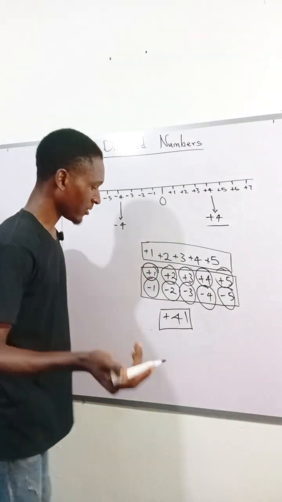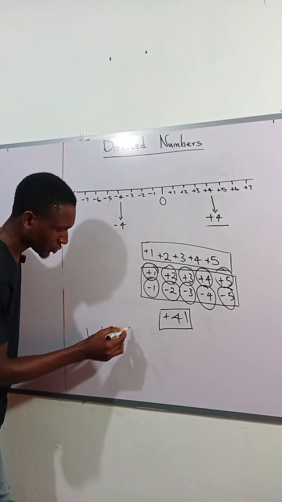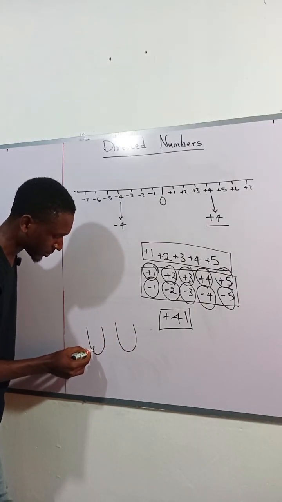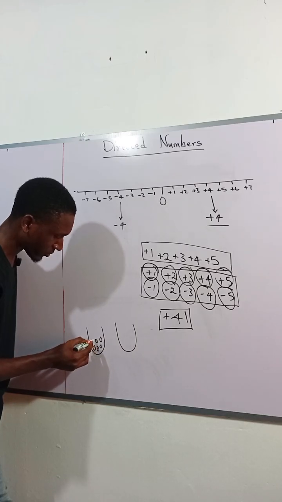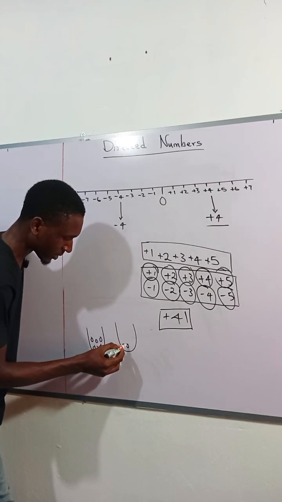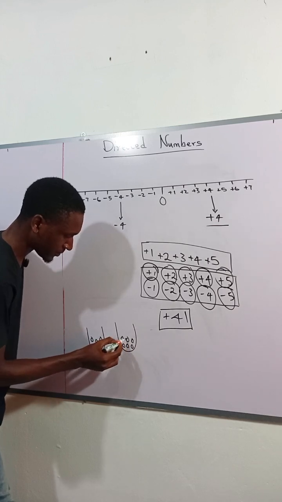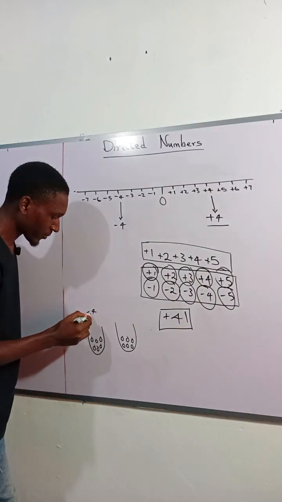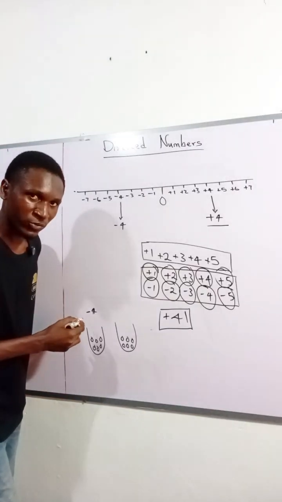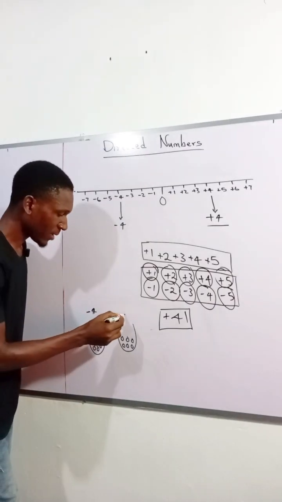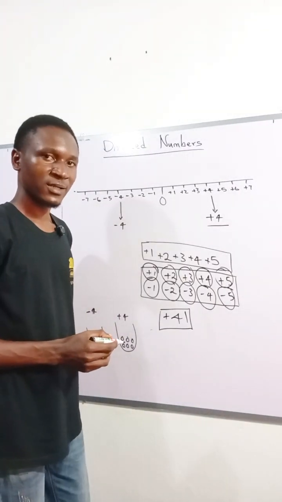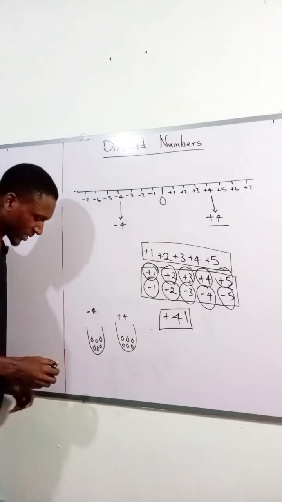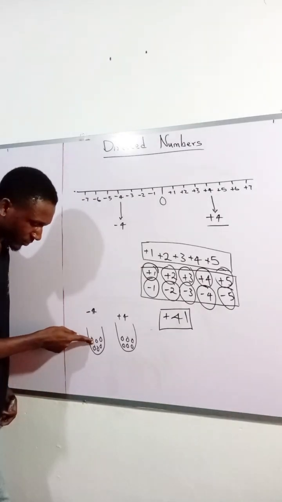We can practicalize it. For example, let's say we have 2 bowls, and here we have 6 oranges. 1, 2, 3, 4, 5, 6. And we also have 6 oranges here. 1, 2, 3, 4, 5, 6. Now -4 and +4. -4 means to remove 4. Remember, minus means to remove, while +4 means to add 4. Good. So -4, when we remove 4 from here, 4 oranges is going to disappear.